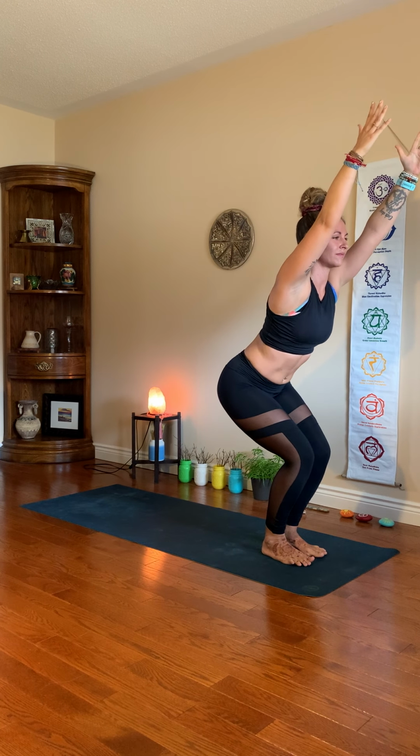Pressing off the right toes, still inhale, right knee towards the hip. And exhale, Utkatasana. Settling in, take your time. Find that sweet spot where you can see the toes, but we're still sinking into that chair. Find the breath.